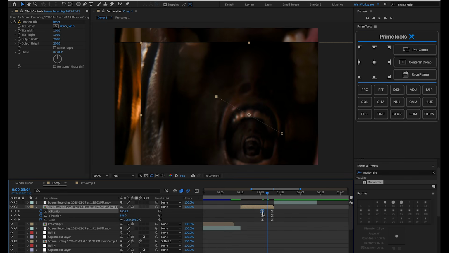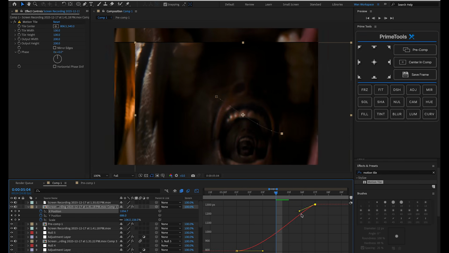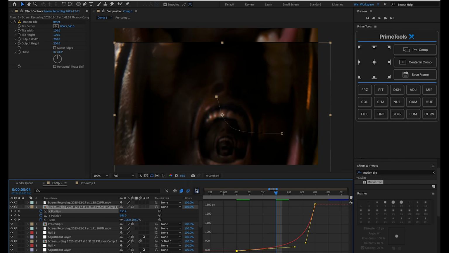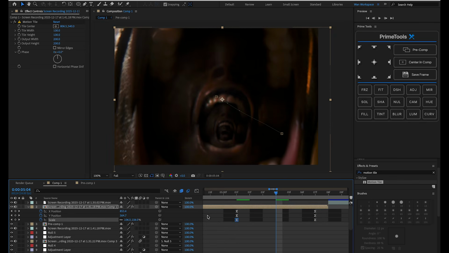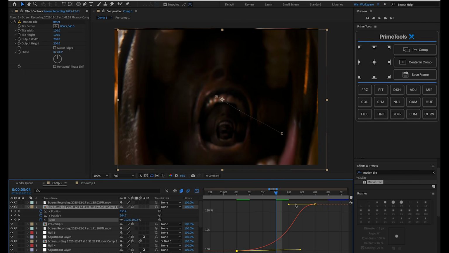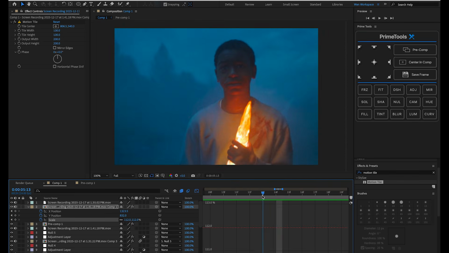First, I need to click on one of these, and then we're just going to do the same thing with the graph. I hope you guys know what to do from now on. Once you learn After Effects, guys, it's pretty easy. Then we're going to do something like this, and then we're also going to do scale and do something like this. This may look a little wonky. Oh, it's not actually that bad.